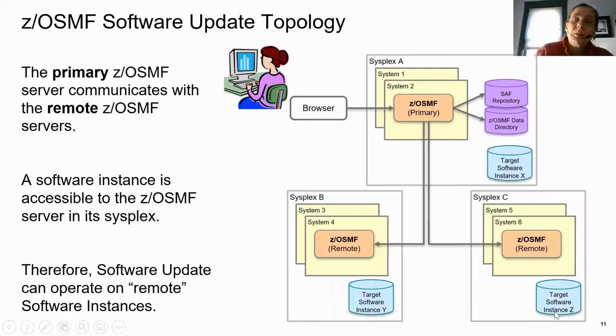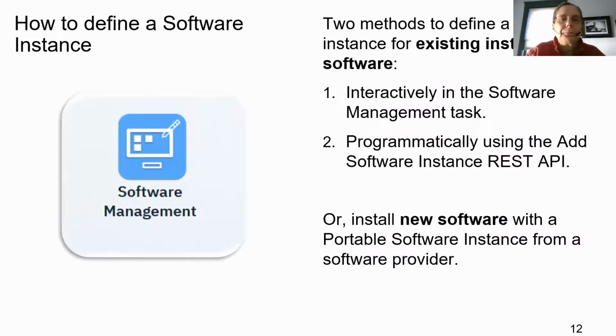This is very powerful because that means I can sit at this browser, logged on to z/OSMF, and put an SMP/E PTF on this system remotely. It's a very powerful thing that you can do, and we can do this because we have the knowledge of where software instances are. We have the knowledge because z/OSMF has hardened into its repository what these software instances are and where they are. I can communicate from this z/OSMF to the remote z/OSMF systems, and that builds up a very strong topology. So this is what's making this technology very powerful today, and that's another reason why we encourage you to use it.